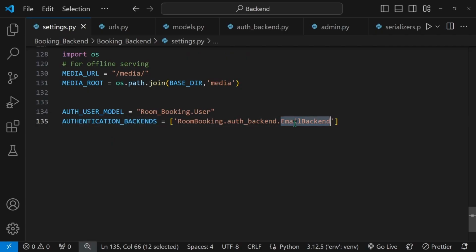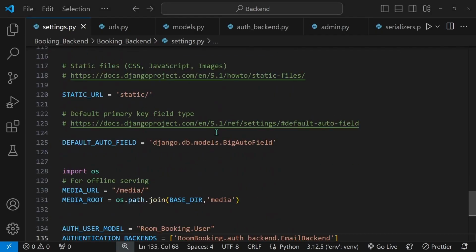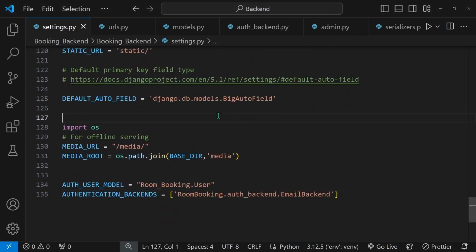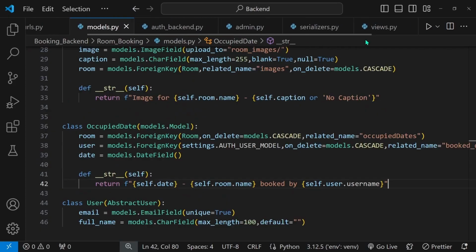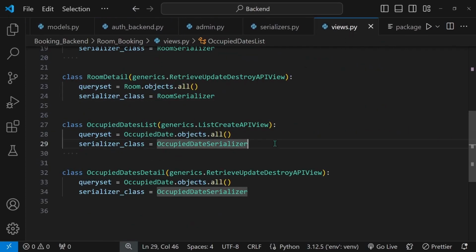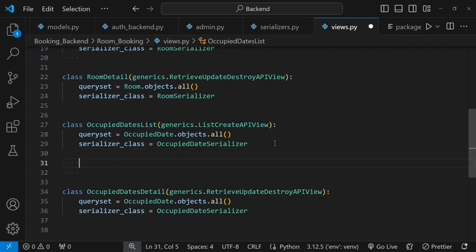That's okay, but I still need the authentication provided by the REST framework. We'll be needing to import some other packages, but actually, let's leave it for later. I still want to filter the data from our models, from our views, actually, from the API. Because right now the occupied dates list returns all the occupied dates and all the user information to anyone. And that's not desirable. That's not what I want.